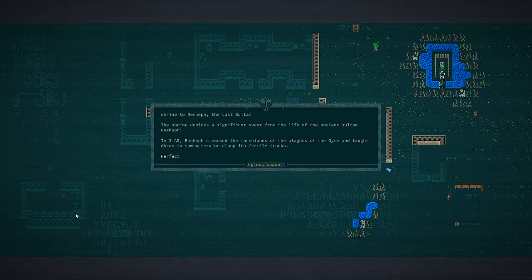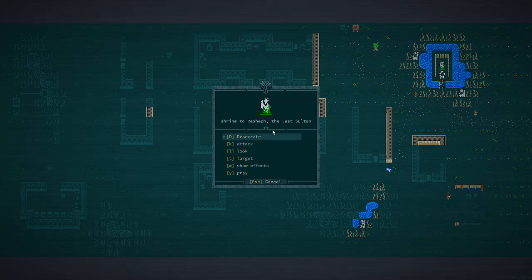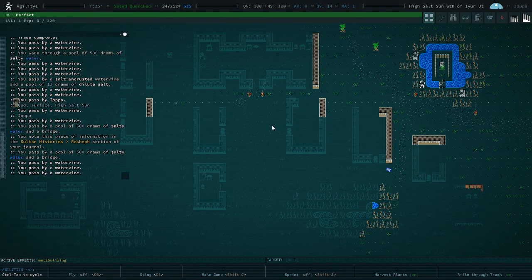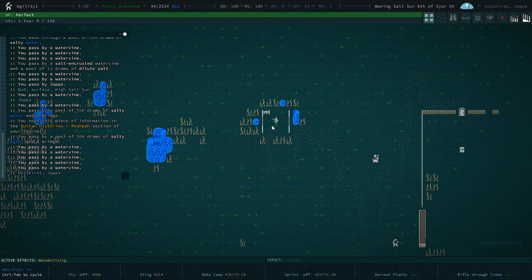We'll look here at the shrine. It gives us a piece of lore from this Sultan's life. This one is the only important one in lore, but there are others that exist that are randomly generated. Like, I think there's one here.